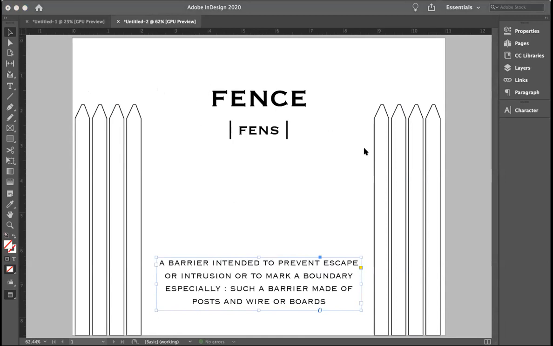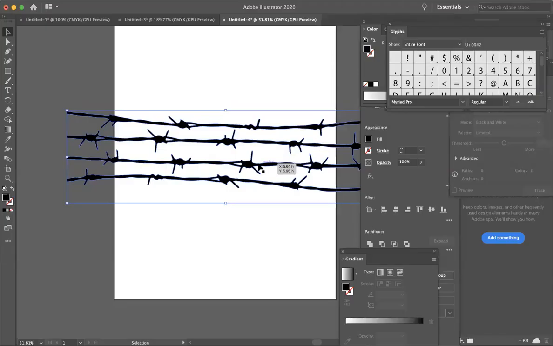And what's nice is that if you want, you can choose to go into, let's say, Illustrator, for instance. So I'm going to share my Illustrator page.